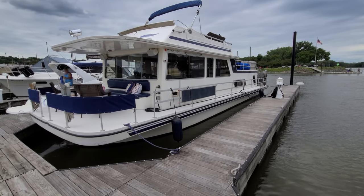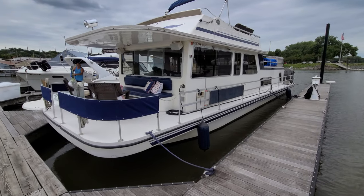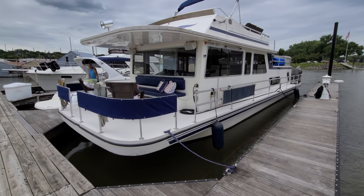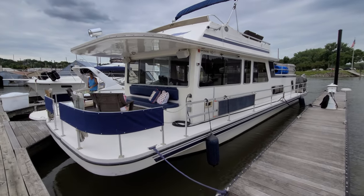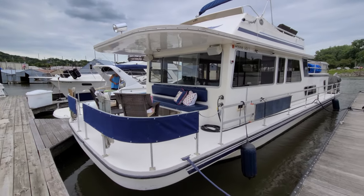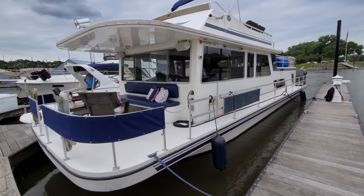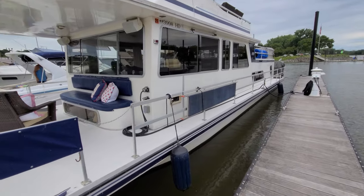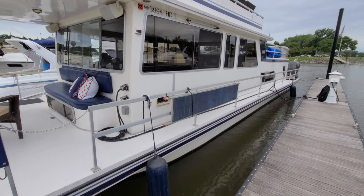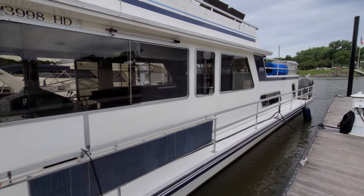The boat owners have done a ton of great updates to it, some of which will stand right out, including all the new decks — they've all been painted. Just beautiful furnishings in front. All new upholstery work outside on this boat, and just generally very clean looking. They've got the plank to go up to the front of the boat. All the shore cords, fenders, tie lines, and barbecue grill are all going to come with the boat.